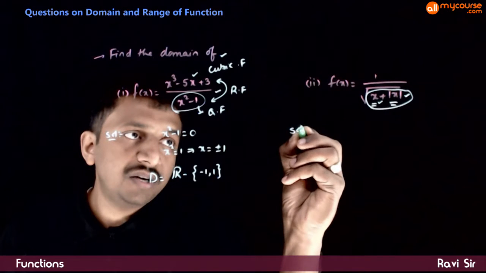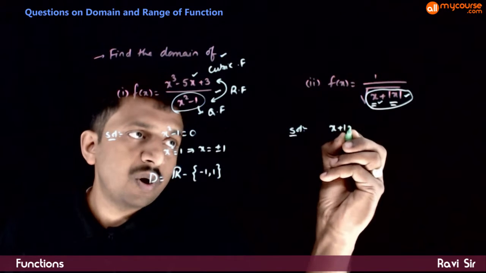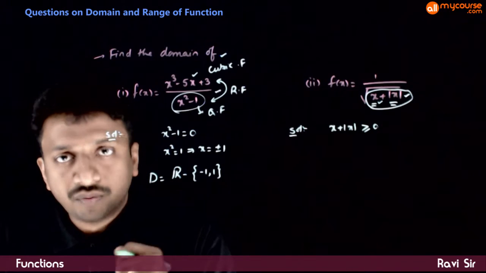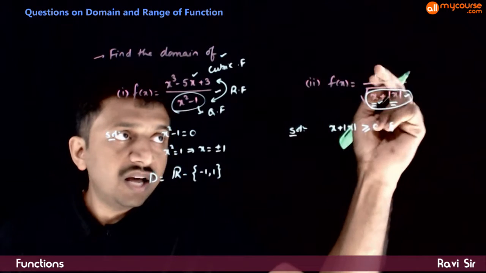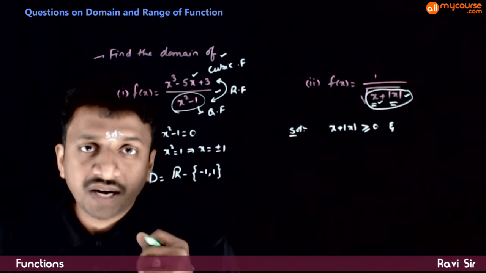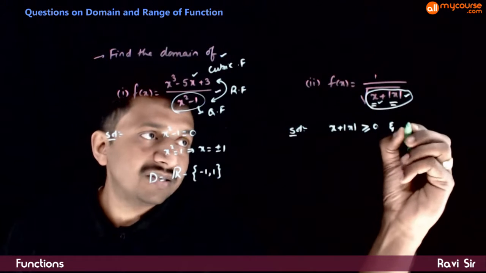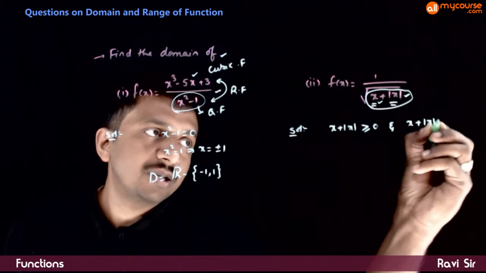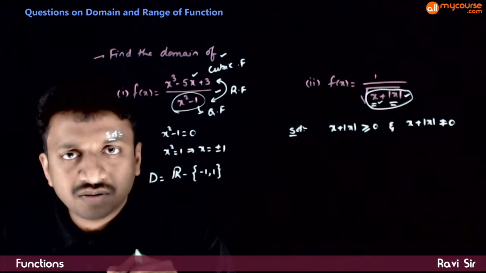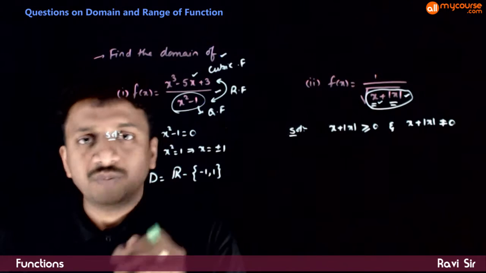So, the condition that you need for this function to be defined is x plus mod x has to be greater than or equal to 0. This is for the square root function. And now you have a rational part also, something by something. And a rational function will be defined as long as the denominator is not equal to 0. That means root of (x plus mod x) should not be equal to 0, which implies x plus mod x is not equal to 0. So these two conditions should be satisfied.